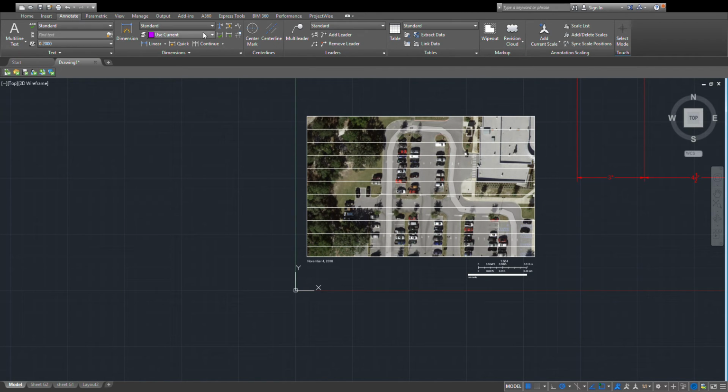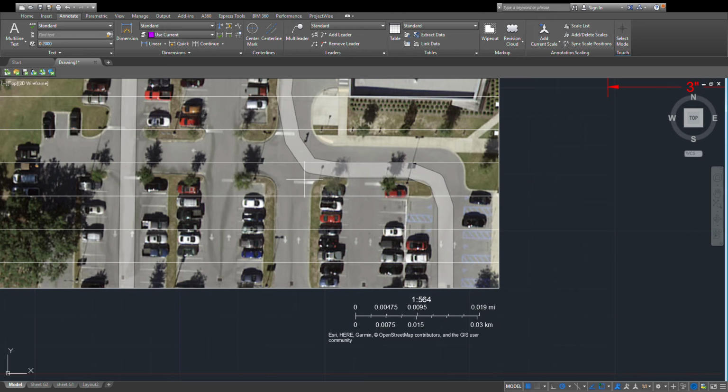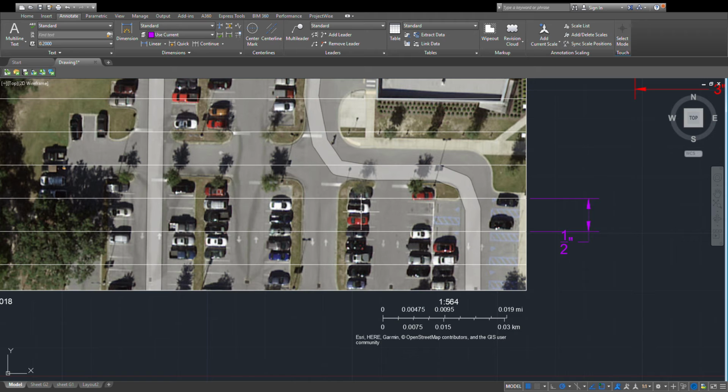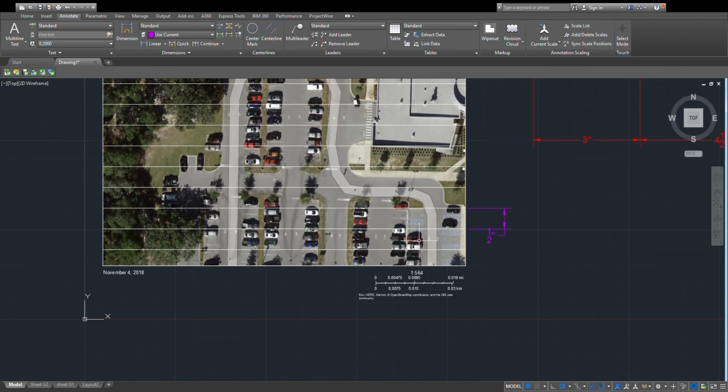If I do a linear dimension, let's say from here to here, it's showing a half inch. There's no way that 2 cars, almost 3 cars, fit in a half inch. So this is way off on scale.